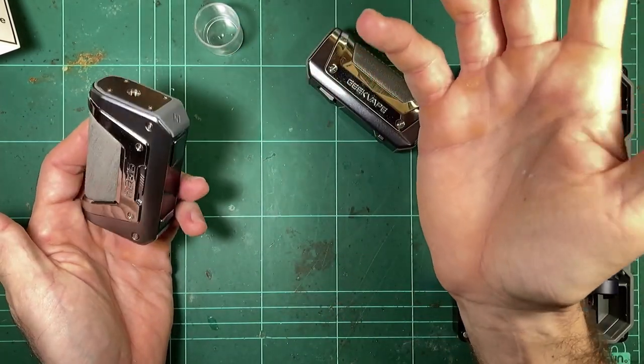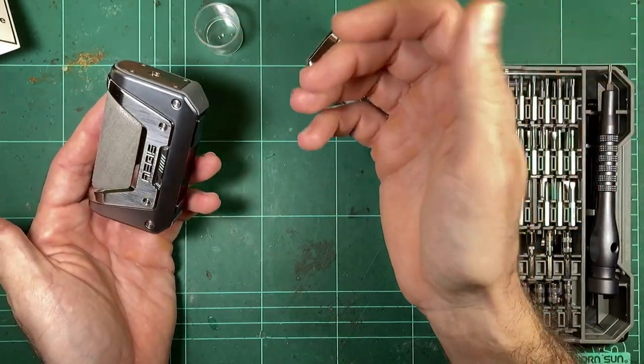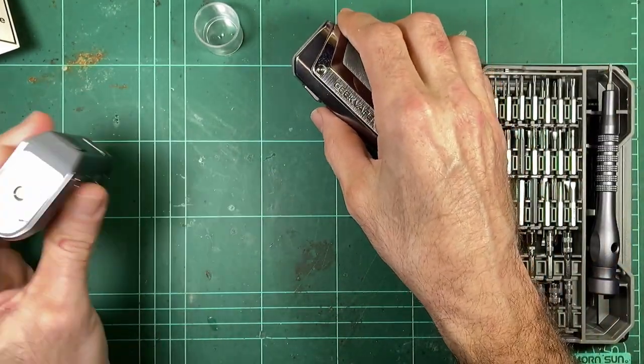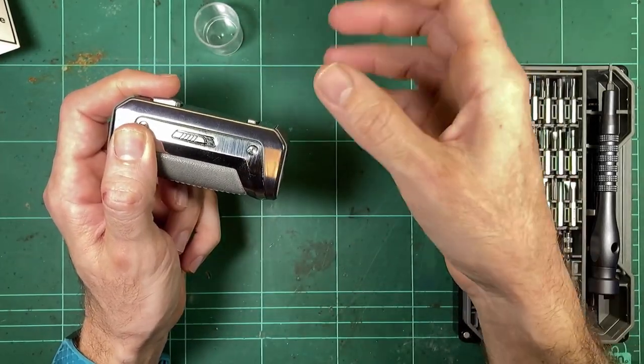Now, I mean, that is kind of abuse, I guess you call it, when you drop a mod pretty hard, but that's what they're for. It's a tough mod, you know, shockproof and all that sort of stuff. So I'm not too sure about the design they've gone with this new generation of Aegis mods.